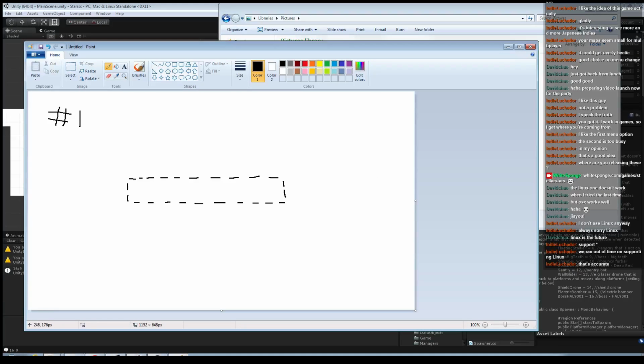Okay, so this is just the first version for the user name input screen. So we can maybe draw an arrow here. Should we do it on the left or on the right?